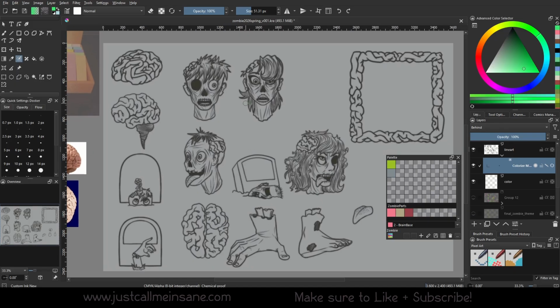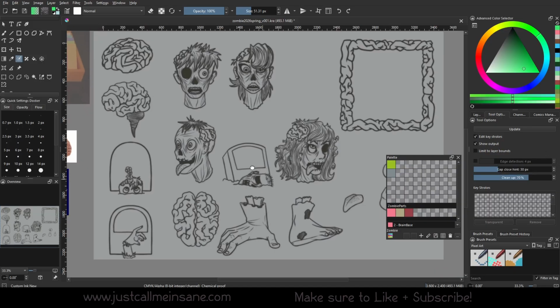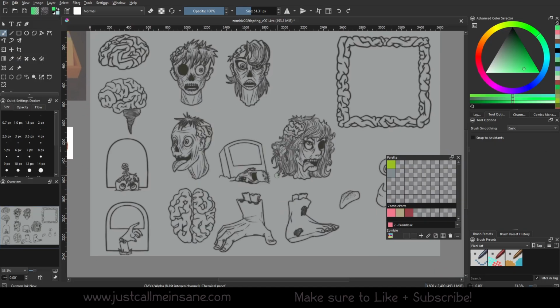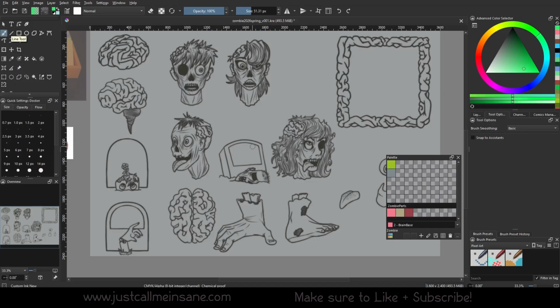So in order to make any updates to this, however, we would like to activate this tool and then go to our tool options. And here we have a ton of things going on. So the first thing I want to point out, you can go back to your brush tool and use colors this way, or you can use it for the Colorize mask tool. Both options work. I just like to use the brush so I don't go ahead and screw anything up.